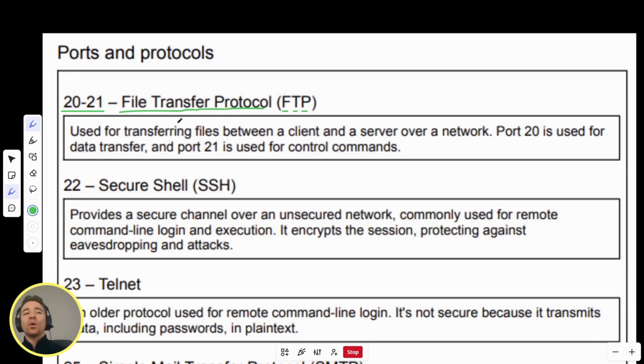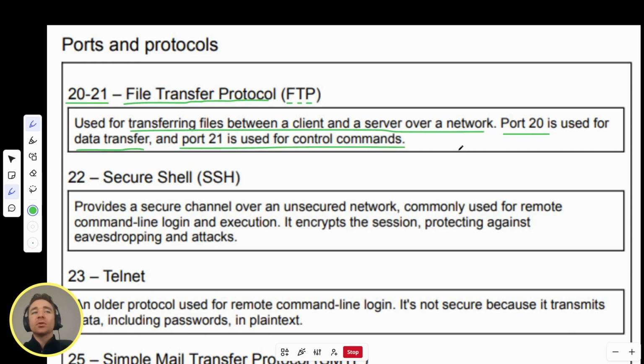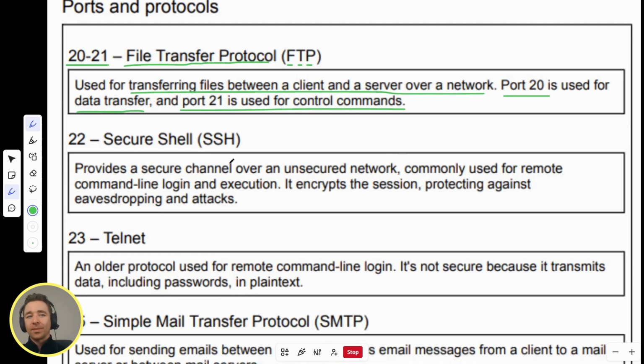So port 20 21 is File Transfer Protocol. It is used for transferring files between a client and a server over a network. Port 20 is used for data transfer, while port 21 is used for control commands, all right? Really, you just need to remember 20 21 is File Transfer Protocol, and it uses those 2 ports. One is for the data transfer, one is for control commands, all right?